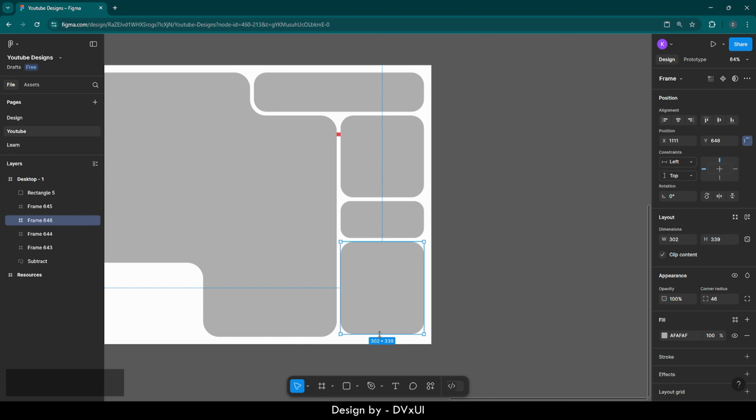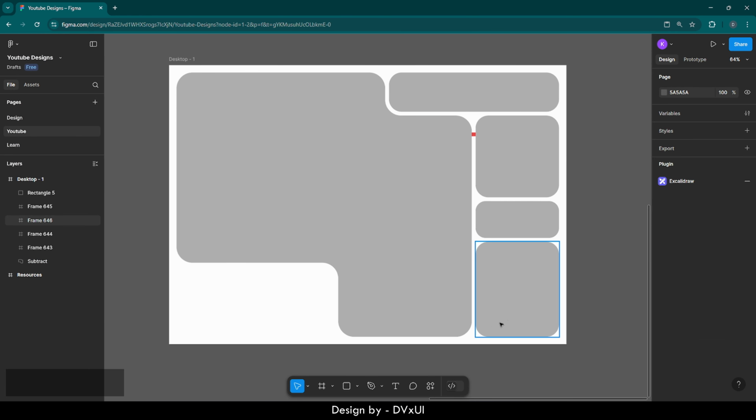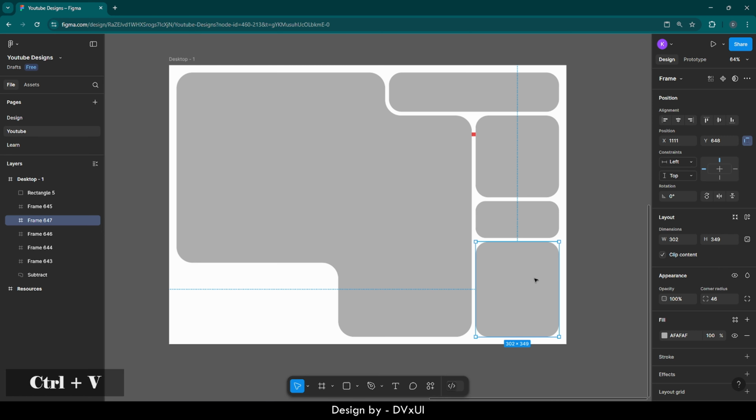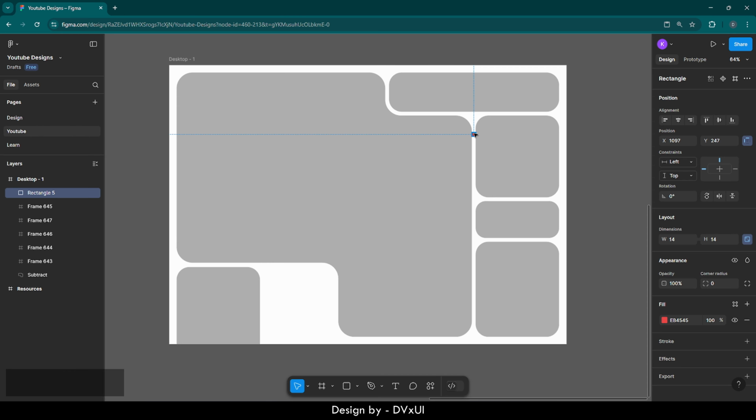And this one is till the rectangle's height. So yeah, now this is great, and the skeleton of this part is completed. And now we just need one more frame to put over here. Let me make the copy of it. Put it over here. Make sure the alignment is correct. Select this rectangle, which is our scale. Put it over here.